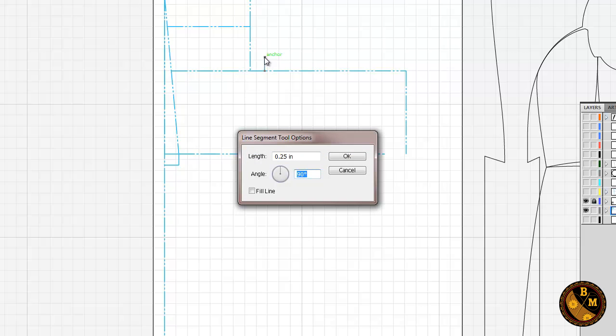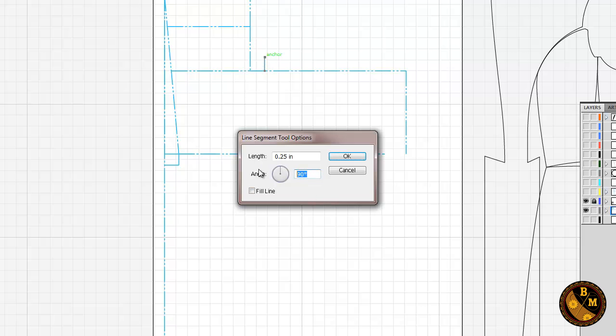Whenever I'm doing things in fractions, I have to think in decimals. So if it's a quarter of an inch, it's 0.25. If it's an eighth of an inch, it's 0.125. If it's 3/8 of an inch, it's 0.375. I didn't completely memorize all of these, of course. There are charts online. If you go to Google and type in 0.375, it'll tell you what it is in a fraction, or vice versa. Very, very helpful little tool there.